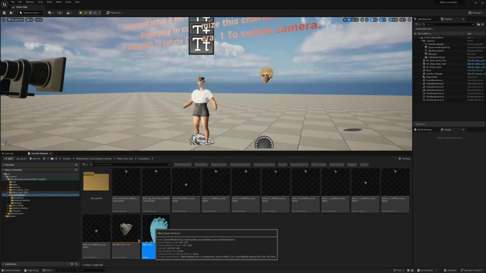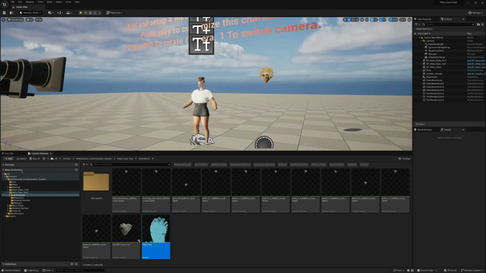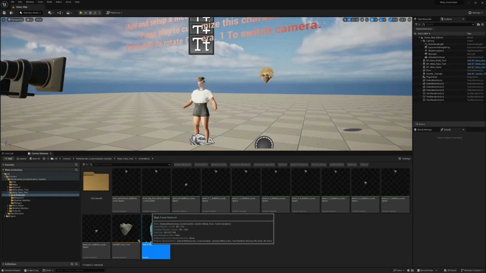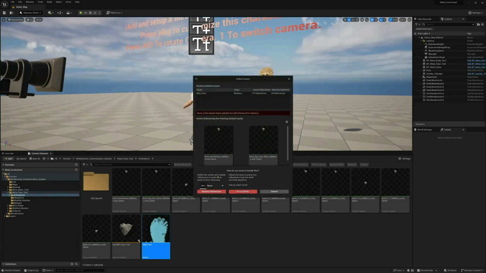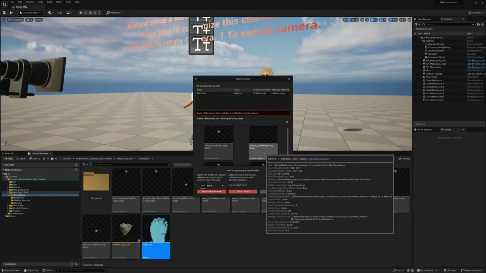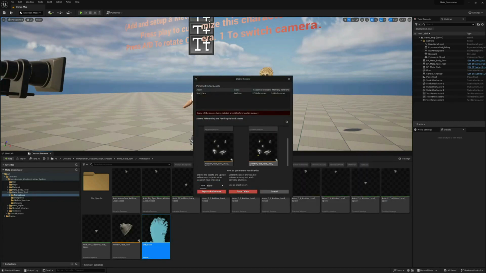So now choose your scale face. In case you've moved away, that's in Meta Customization System, Meta Face Tool, Animations. So scale face, delete that. It's going to warn you that there are some assets using it. There's plenty of assets using it.